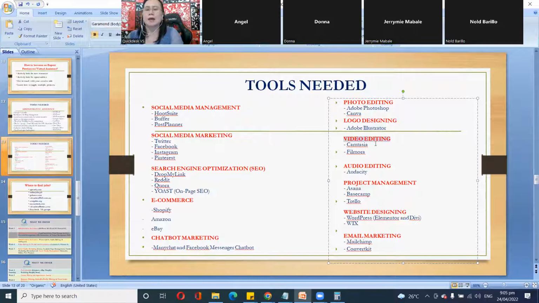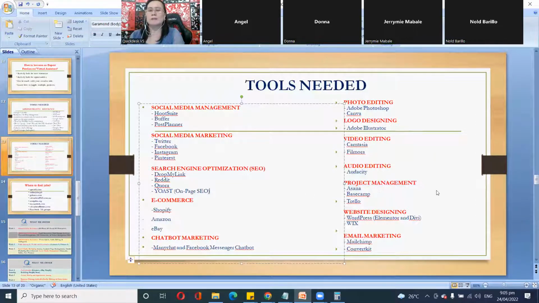Video editing sa amin, sa Quickdesk, we use Camtasia and also Filmora. And audio editing, Audacity, project management, this one. Ito yung mga samples like Asana, Basecamp, Trello. Then for the website designing, we have WordPress, Wix, and email marketing, we have MailChimp and ConvertKit.